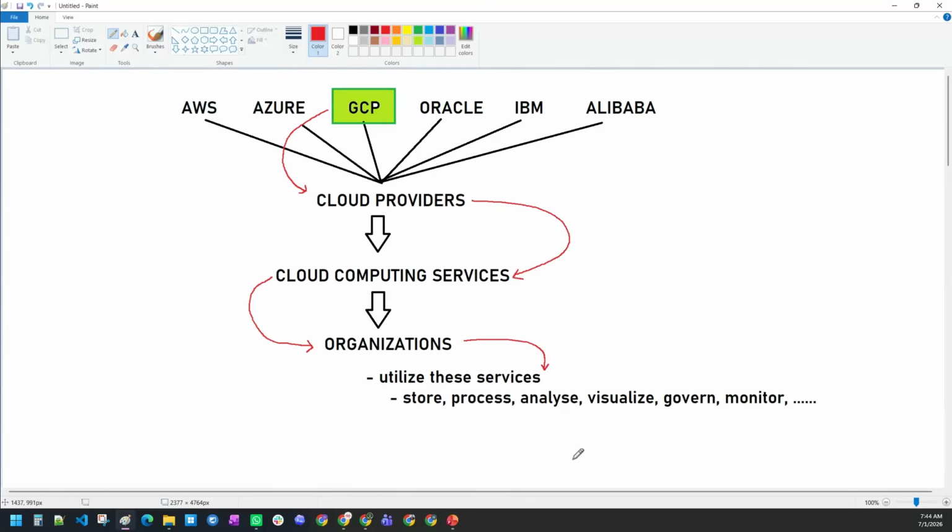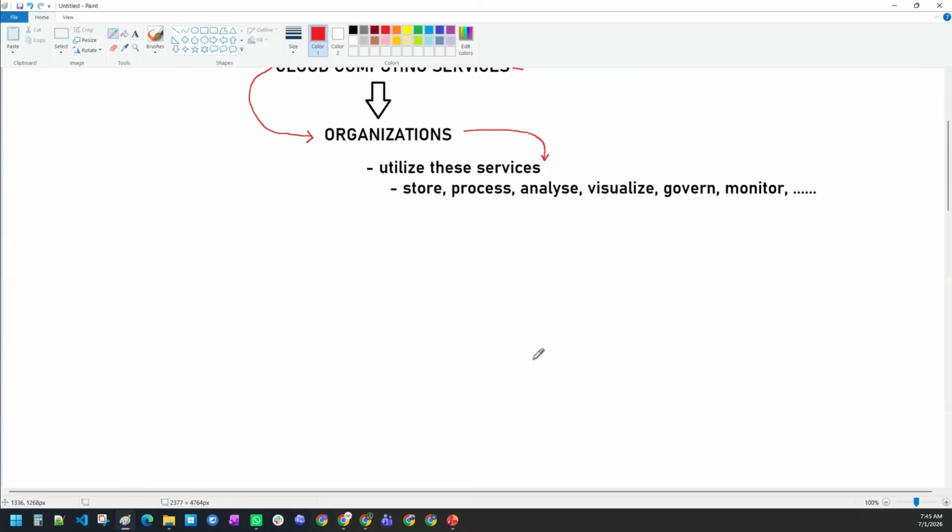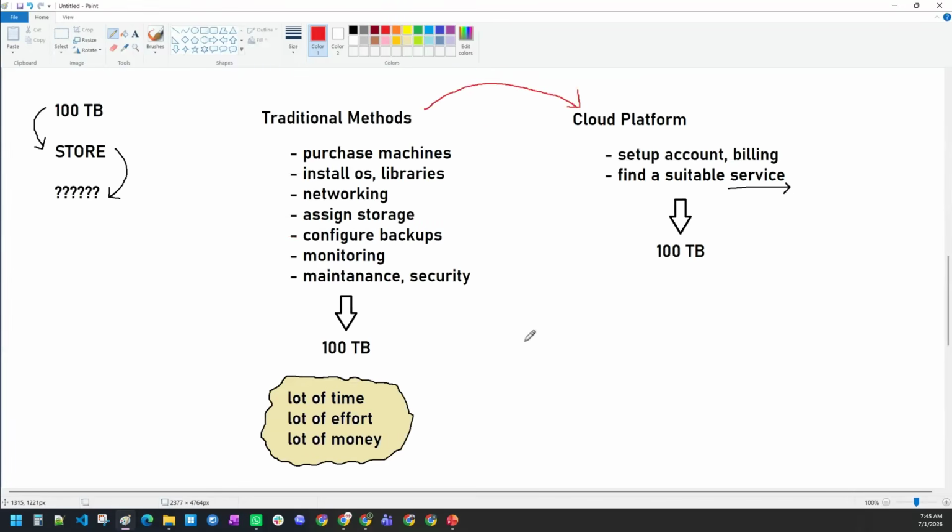I hope I told you what a cloud provider is, and the difference between the traditional system and the cloud platform. I hope you got a high level idea of what a cloud platform and Google Cloud Platform are.